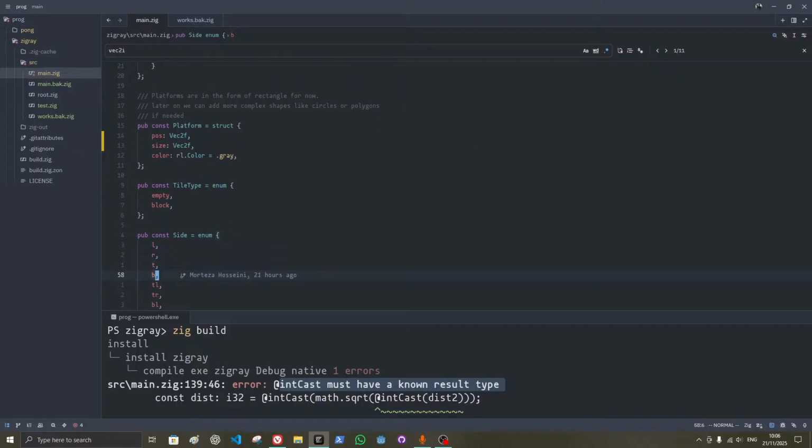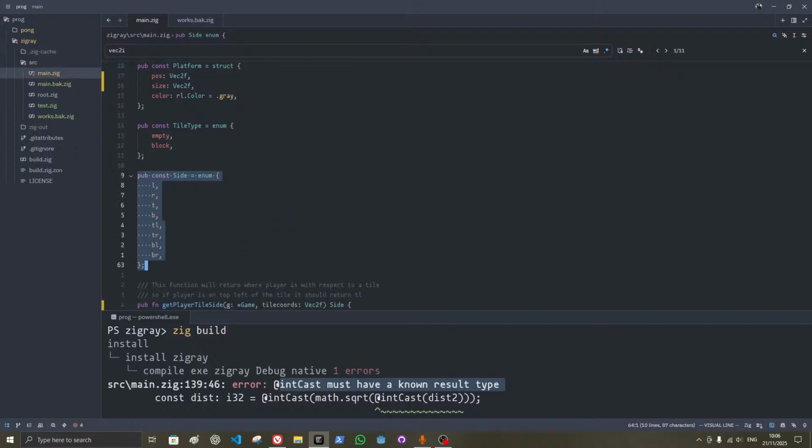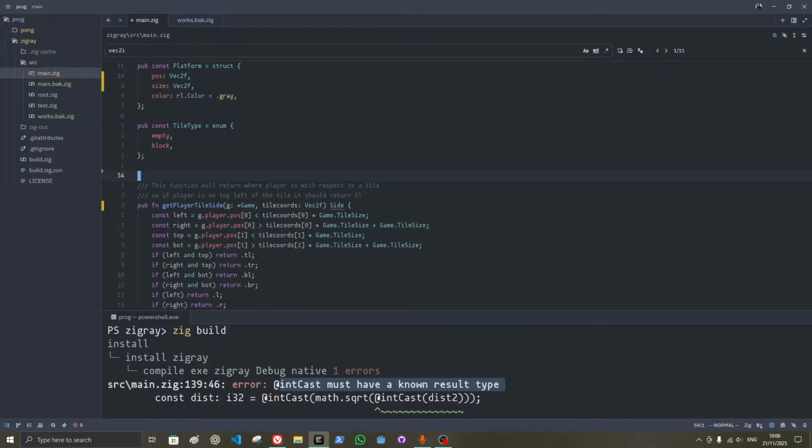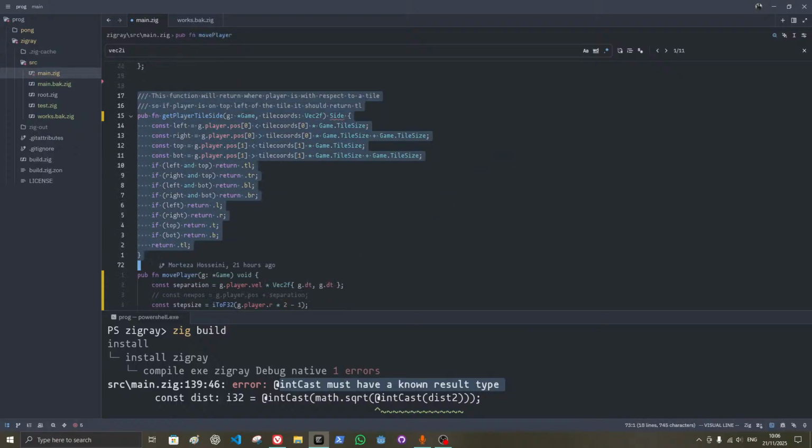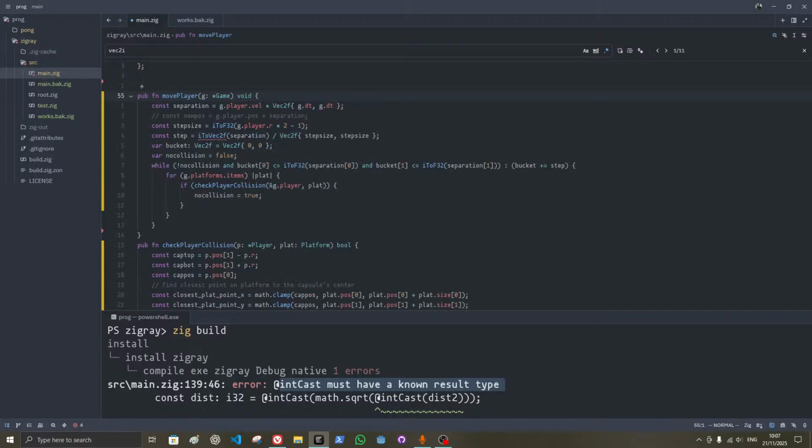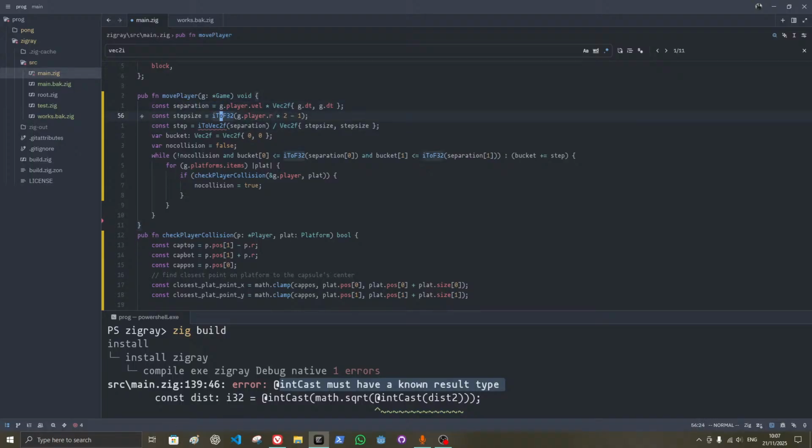Okay, let's go back one by one. I don't need this side. Well, at least for now. So here, these are all floating point vectors. I don't need to do that.